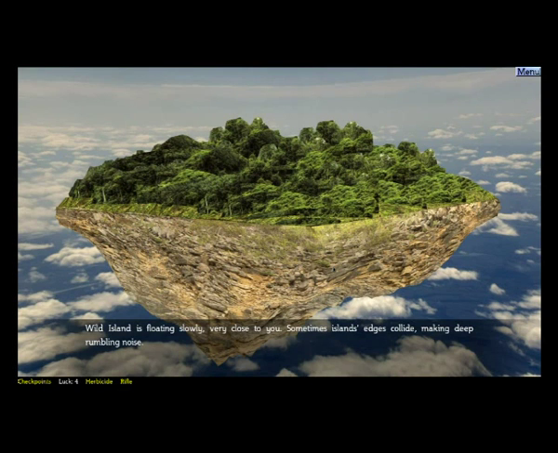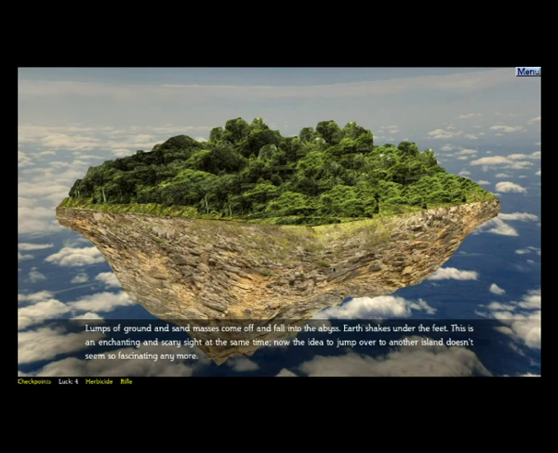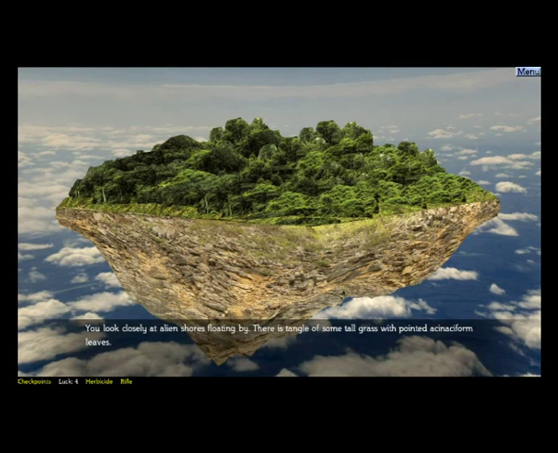Sometimes the islands' edges collide, making a deep rumbling noise. Lumps of ground and sand masses come off and fall into the abyss. Earth shakes under the feet. This is an enchanting and scary sight at the same time. Now the idea to jump over to another island doesn't seem so fascinating anymore. Let's go home. You look closely at alien shores. Aliens? It's a good thing we brought that rifle.